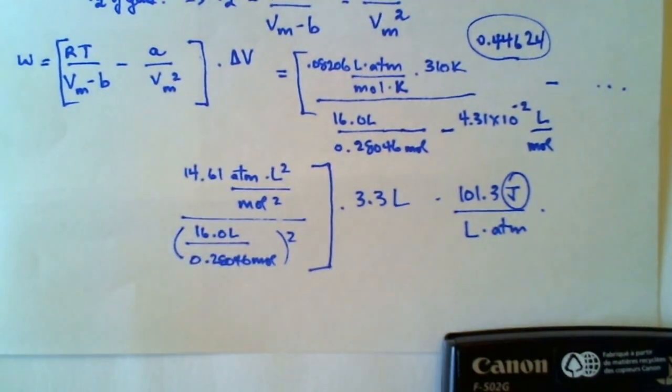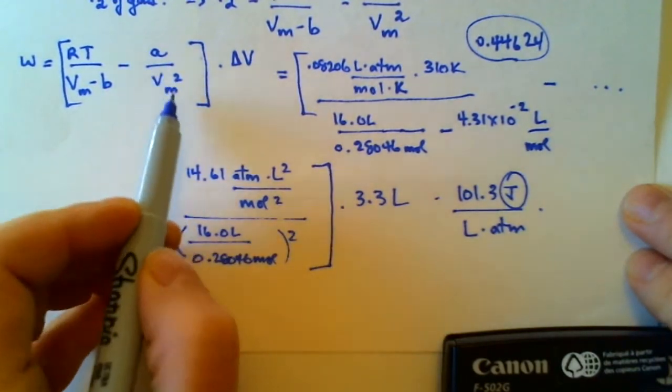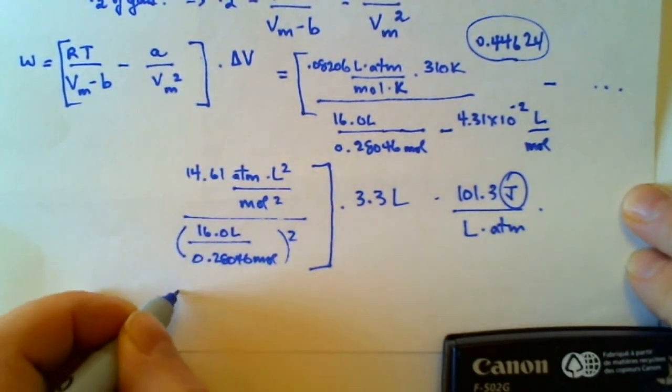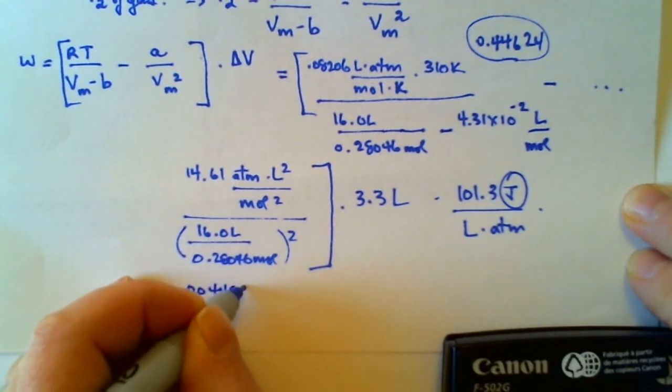Now this, so 16.0 divided by 0.28046, again, that's the 57.049 molar volume. I square it to get 3254.6. I take the reciprocal of it so that I can continue my multiplication in the calculator, and I multiply that by 14.61, and I get, I was expecting this value is always really small, 0.004489.